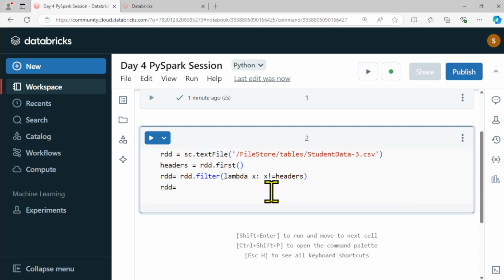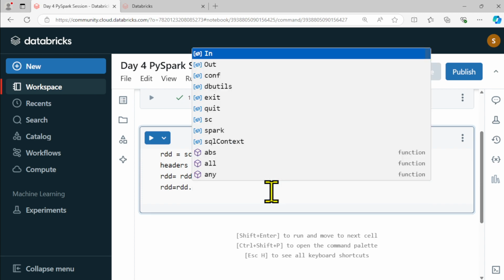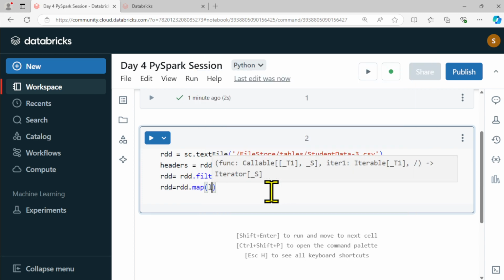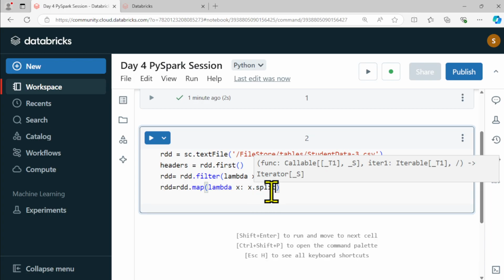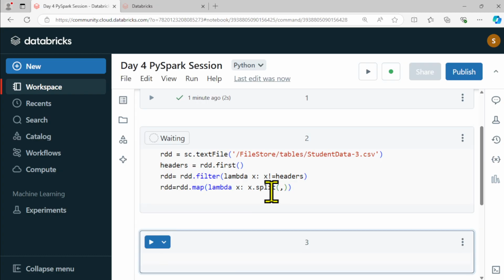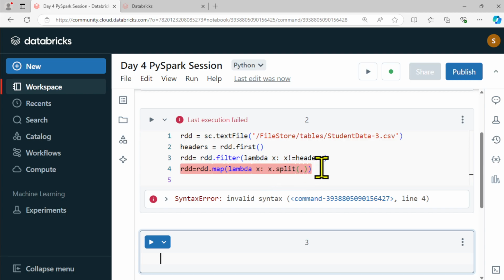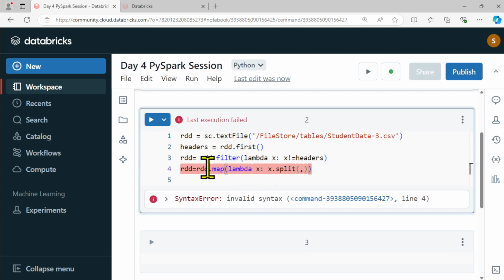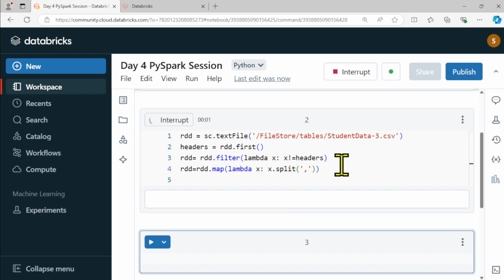Then I'm going to split this part. So this is the map, and I'm going to use the map lambda x and x dot split. This is the split part. And if I run this code, I'll find the code set.